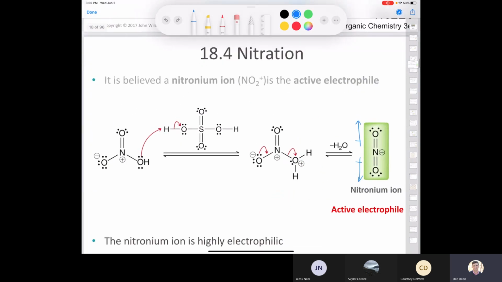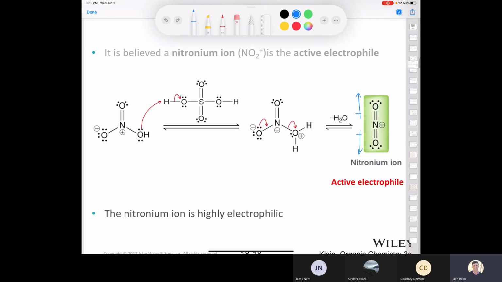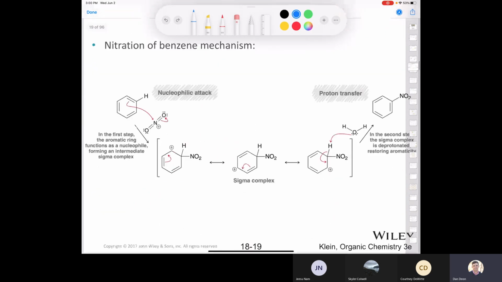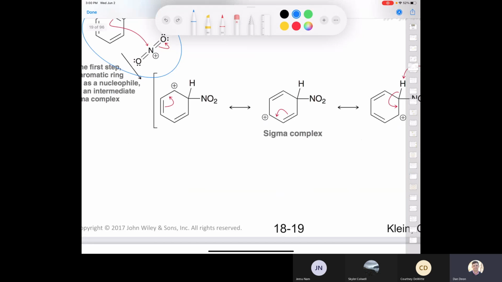So you can imagine what's going to happen when an aromatic ring like benzene is exposed to the nitronium ion. Let's take a look. What do you think is going to happen? I bet it's a nucleophilic attack. Right, first step, nucleophilic attack. There's our NO2 over there, and we have our sigma complex. Make sure that you are able to draw the Lewis structure of NO2, right? What you're seeing here is, and I'll redraw the molecule.